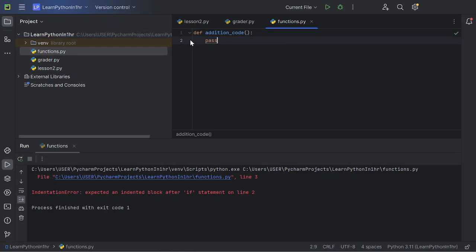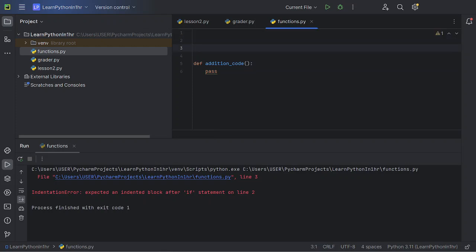What we majorly want this to do is ensure that when we call it, it carries out addition. Now, take for example, I want to add 5 and 6.